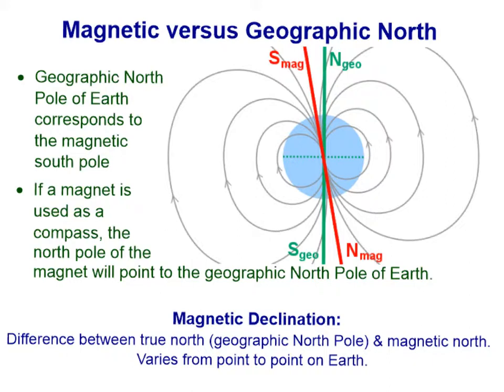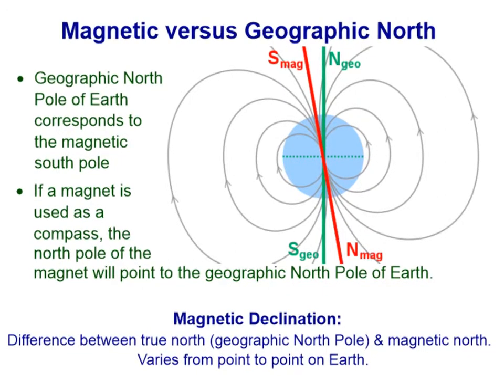It's actually about 1,500 kilometers away from Earth's geographic North Pole. Similarly, the magnetic north pole of the Earth is roughly the same distance from the geographic south pole. So it's only an approximation to say that your compass needle is pointing toward the geographic north, not really pointing directly at geographic north.